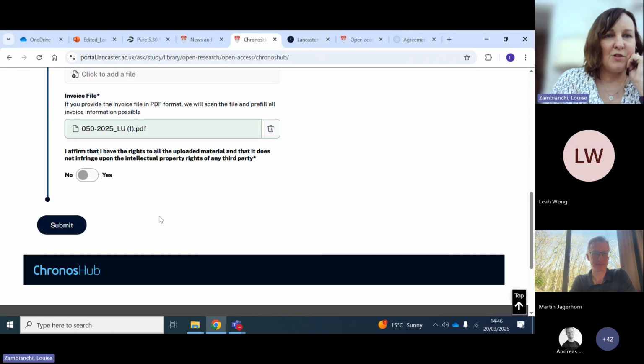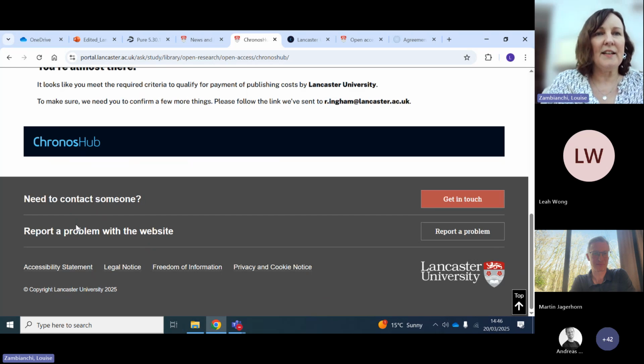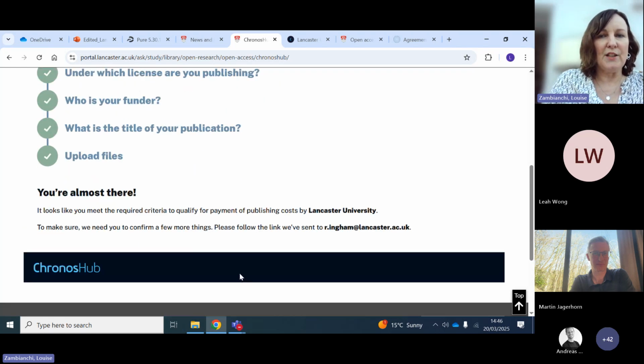And then they just check that it doesn't infringe on any third-party copyright by uploading these things. And then this is what the author will see. You're almost there, so it looks as though it's likely. So it's done all these checks for us and we can set in lots of checks.